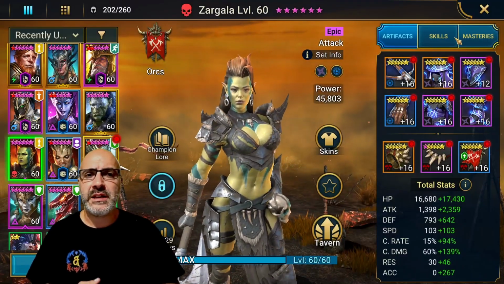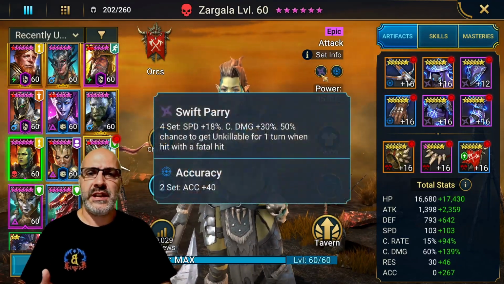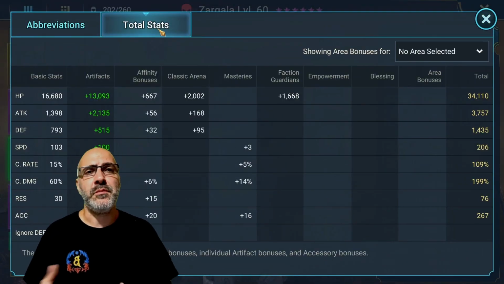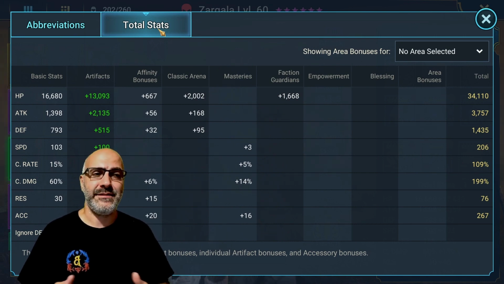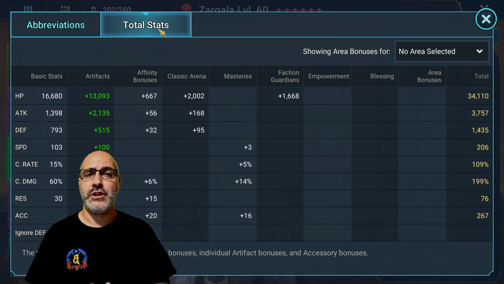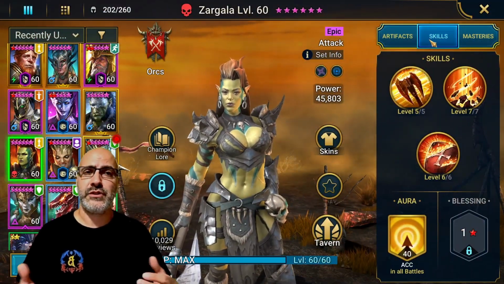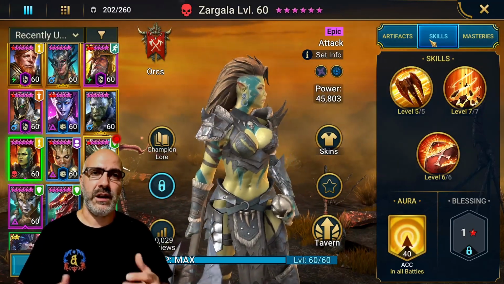So Zargella is basically having the gear from what Royal Guard did, and she's in a Swift Parry and Accuracy set. You don't really need it, right? So we have it built at 34k HP, 3.7k attack, 1.4k defense, 206 speed, 109 crit rate, 199 crit damage, and 267 accuracy, right? She is second in the turn order, so you want to make sure she goes second, obviously.